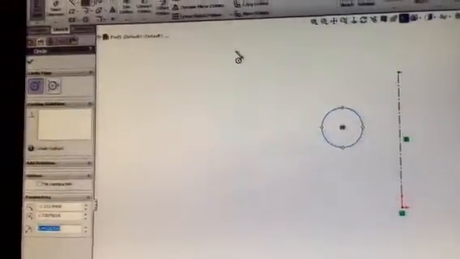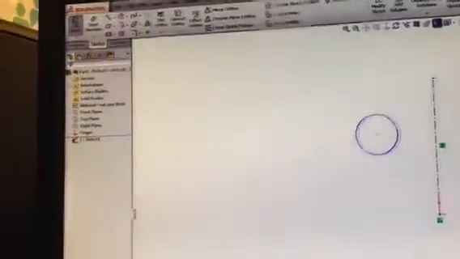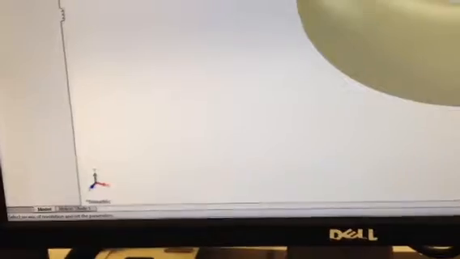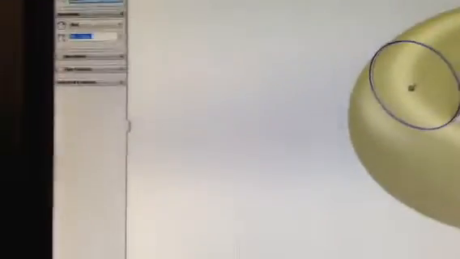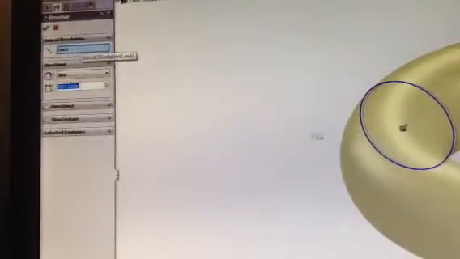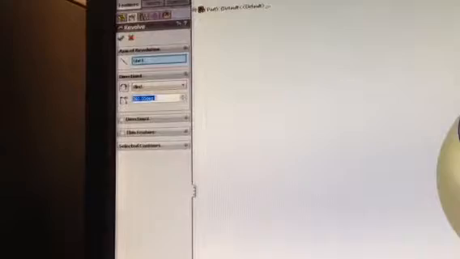Now, with those two bits of information, I'll escape the circle tool. I'll even click out here so that neither one of them is selected, but I didn't even need to do that. Even if the circle was still selected, if I go straight to features and revolve boss base, watch what it does. Creating a revolve. It sees that center line and says, that will be our axis of revolution. This circle here will be our closed shape, and we'll just revolve it around that axis.